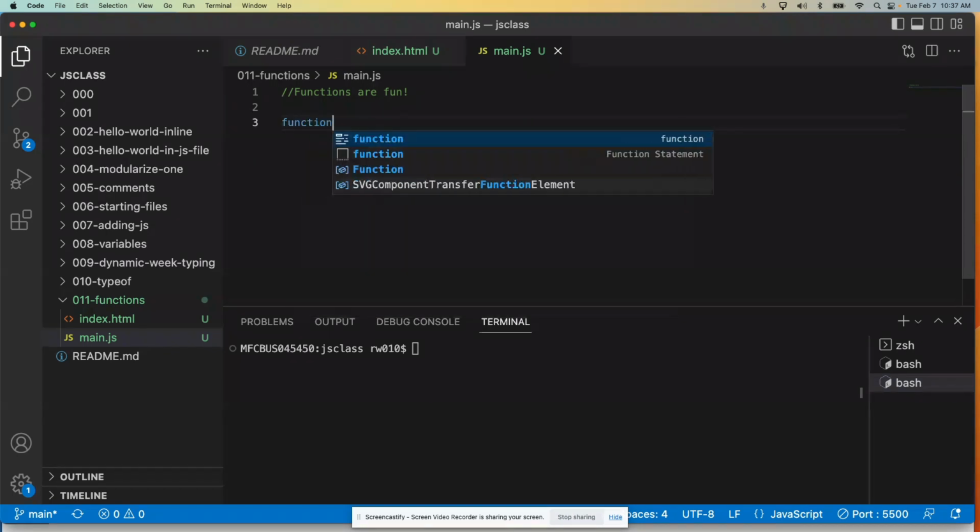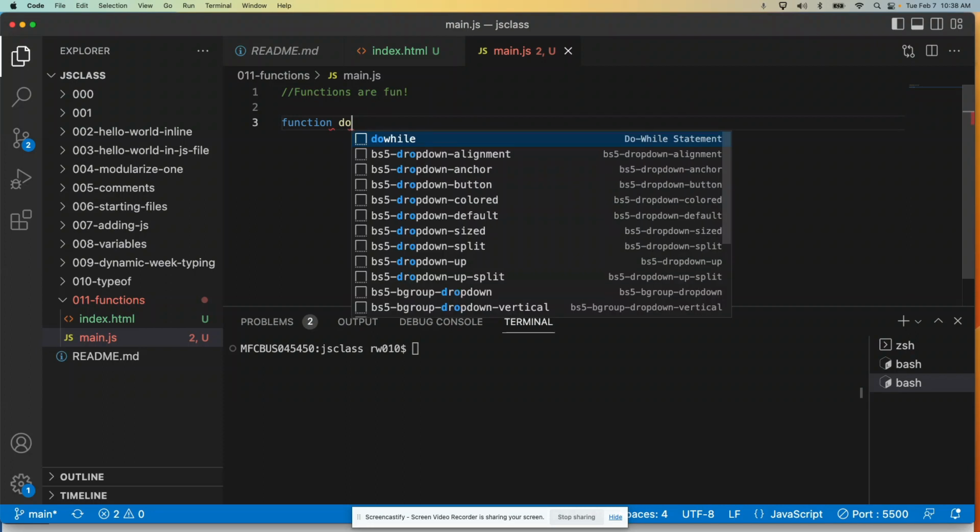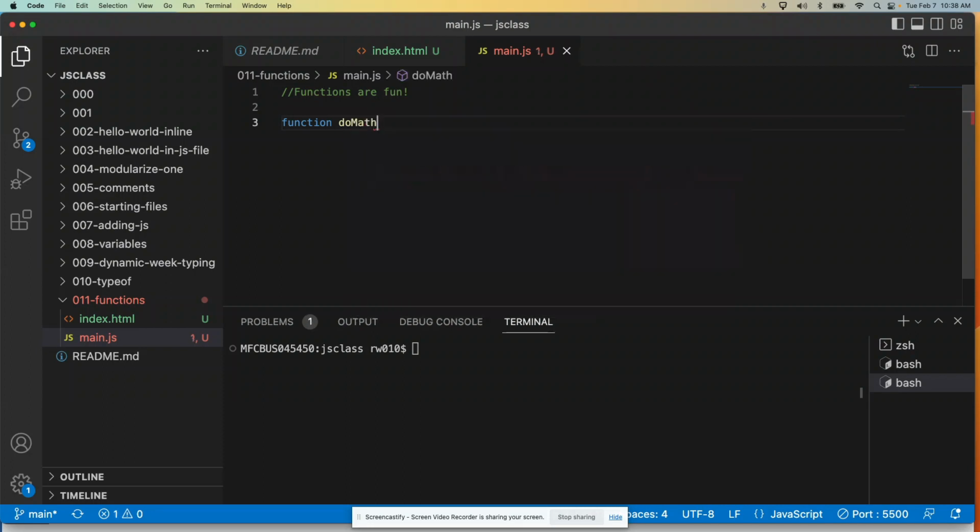We're going to name a function. The first thing is a new command you haven't seen, I'm guessing, unless you've done programming before. I'm going to say function doMath. Okay, we're going to do some math, and then I open and close parentheses, and then I add the curly braces. So that's the function signature itself. A signature is just the basic format of what pieces of syntax you need in order to write a function.